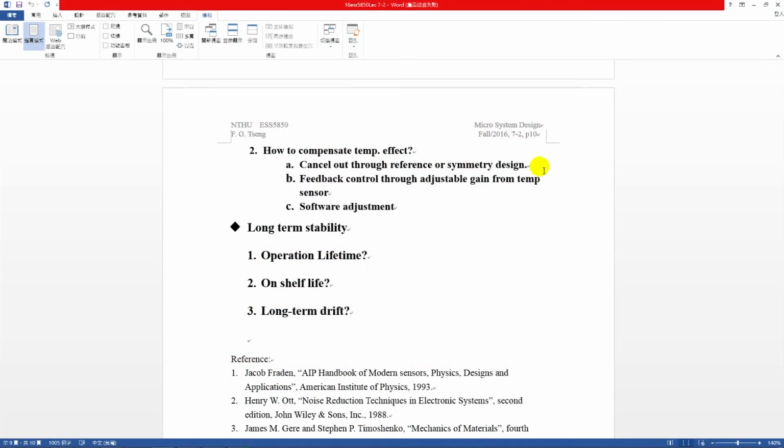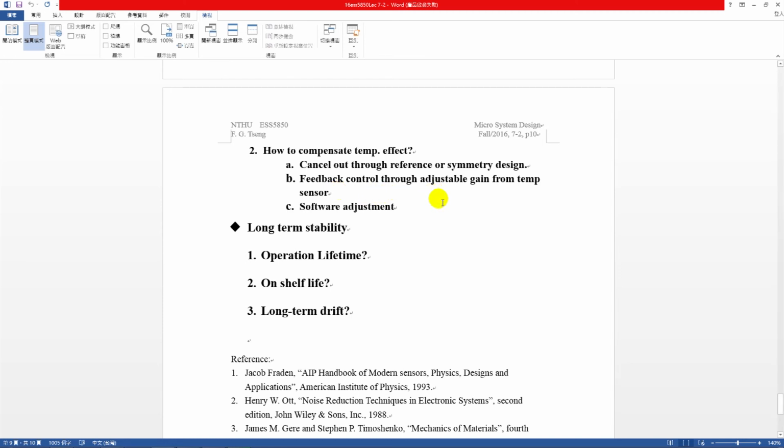The second one, you can do feedback control. Okay? Try to measure the temperature from the other circuit and try to cancel out this effect and by reducing maybe the current going through the sensor. So this is feedback control. It's a more complex algorithm. Or you can do it outside. You do the calibration of a temperature curve, and by using software outside, you can do outside calculation and bring back the original signal when we deduct the temperature effect by using calculation later on. Okay, so there's 3 different ways to compensate temperature effect, but not easy.